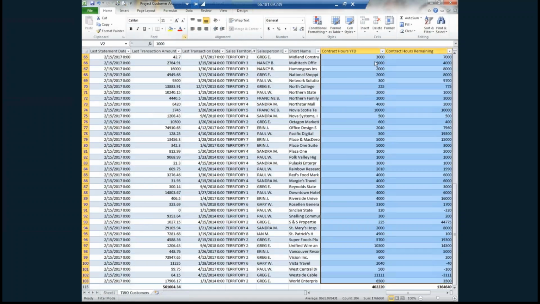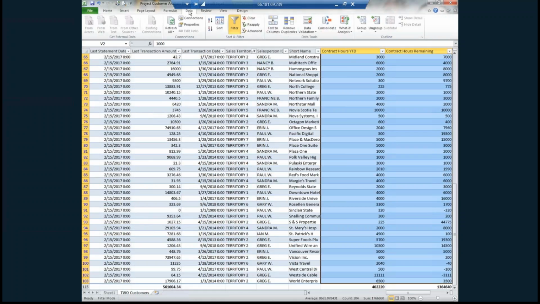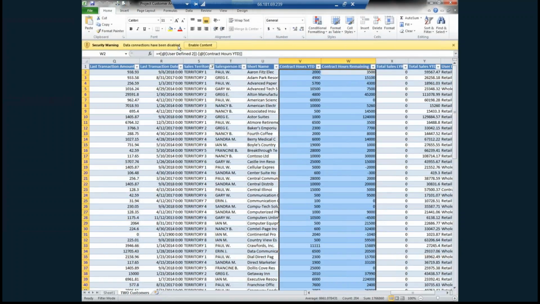up here at the top. You'll notice that we have some data here. We have contract hours year to date. We have contract hours remaining. You'll notice that these contract hours are actually tied to each of these individual transactions are tied to a territory, and as we look here, we actually will notice that the data needs refresh, so we actually have the ability to come up here and refresh that data. And all of this information resides in Dynamics GP, but we're viewing it through Excel. So these actually are refreshed automatically Excel reports that you have access to.